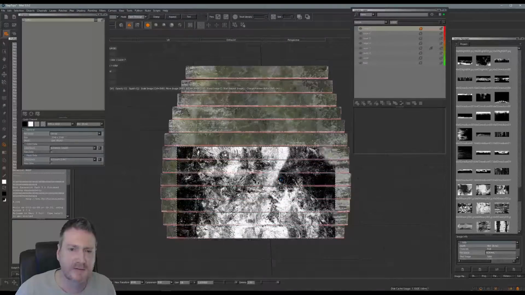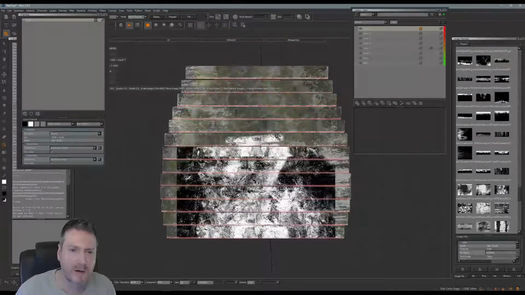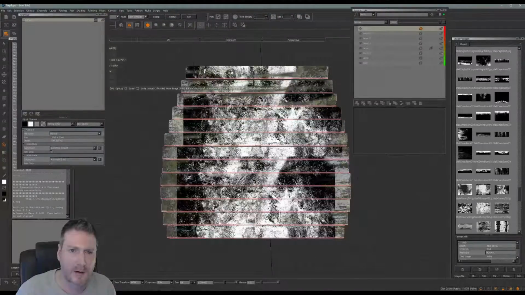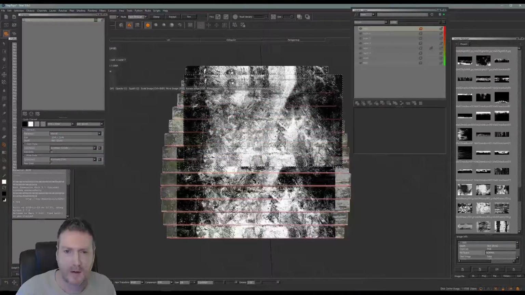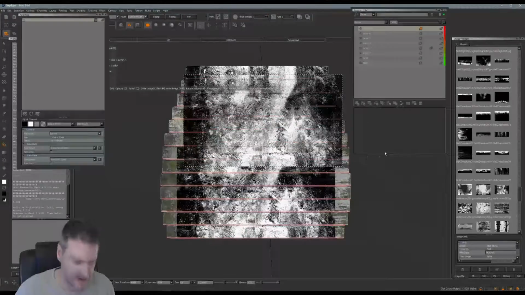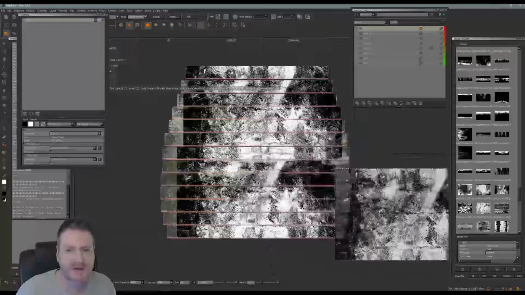Bake that down. Just paint out that line right there, and bake it down. And move that texture out of the way.